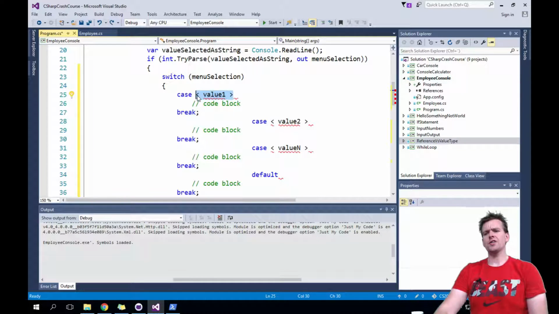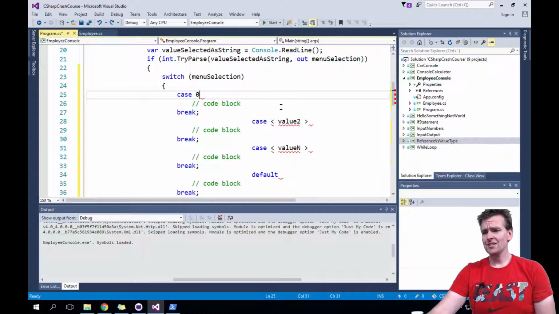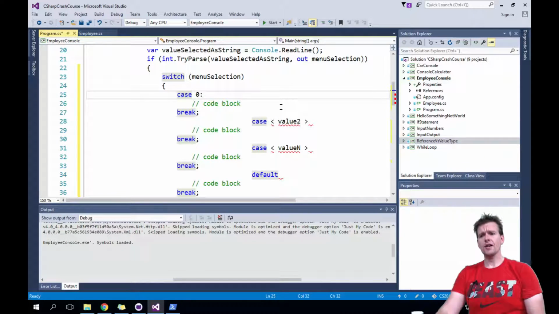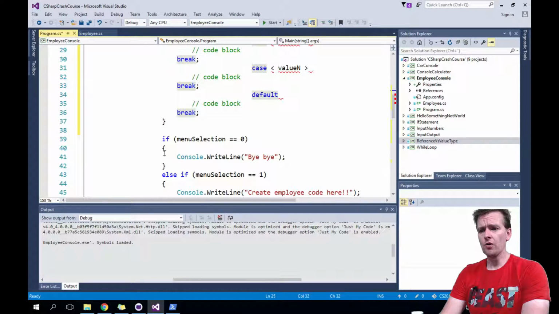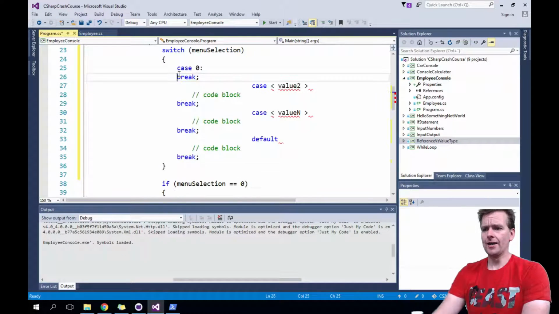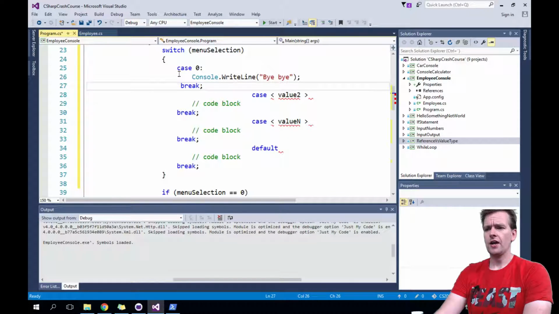Just think of it as we look at the menu selection and we say, if the case is 0, and then you put in the colon at the end, then do some code. If it's 0, we'll write bye-bye. So I'll paste that in here, and then I will do a break, because this is ended.